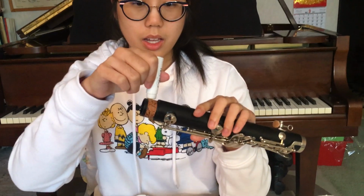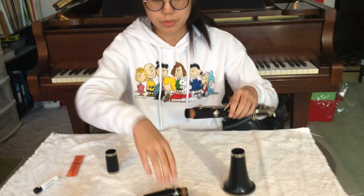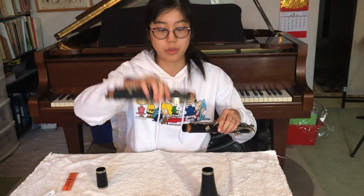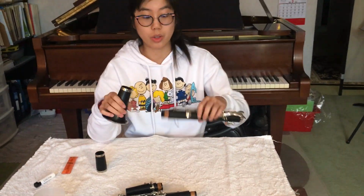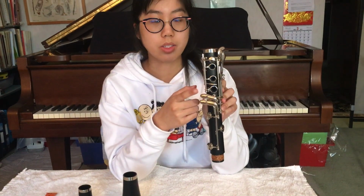You can see me just applying a thin layer going all around the cork part. Just carefully applying. And once you've put on the cork grease, you can see some of the cork grease on the cork. Just put back your cork grease and set it aside. And you can do it for all the parts that have cork on it, but we'll just start with the lower joint.